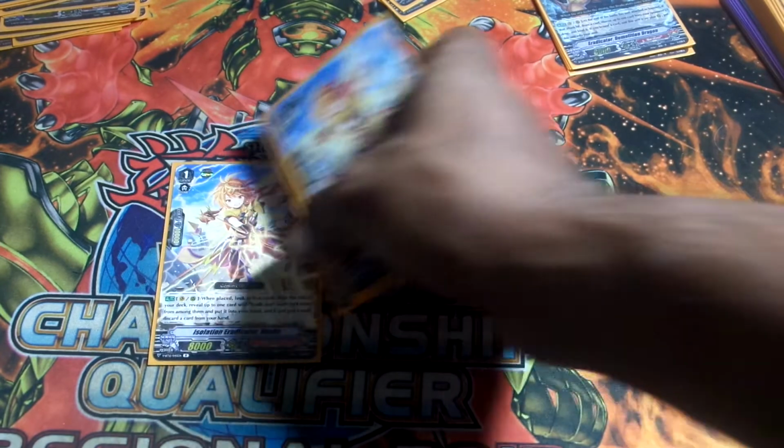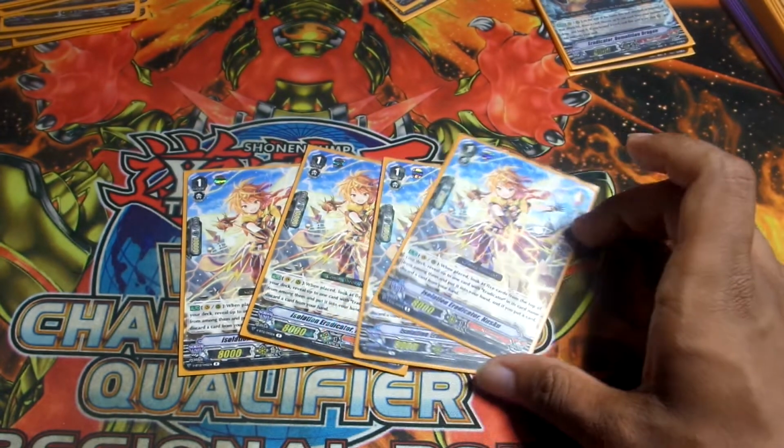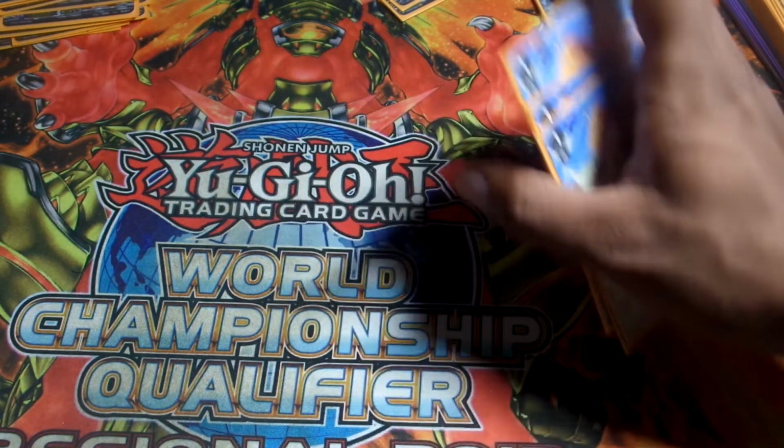Then we have 4 Isolation Eradicator New School. When placed on Vanguard or Rearguard, look at the top 5 for any Eradicator, put it in your hand. So if you pull a card, discard a card from hand. So it's the first ability of Spark Rays without the plus 5k. It's one of the best ride targets for the deck, because you just search for something you need. Just easy searching for Eradicators. It's pretty simple. Very good.